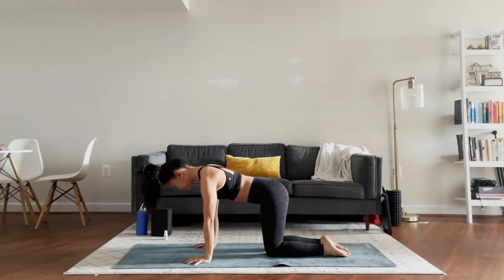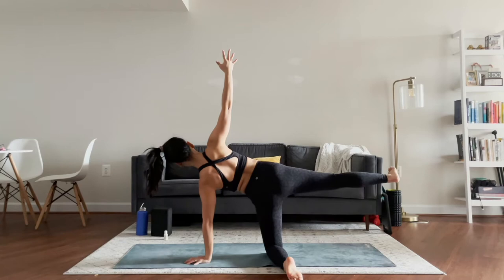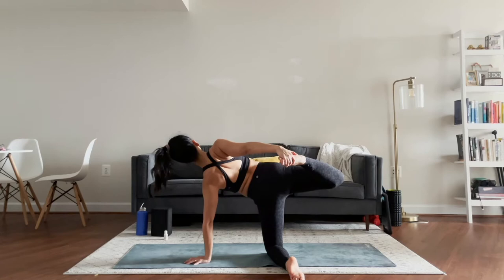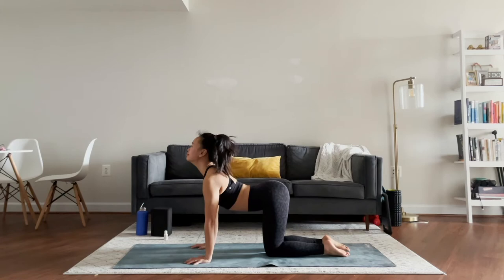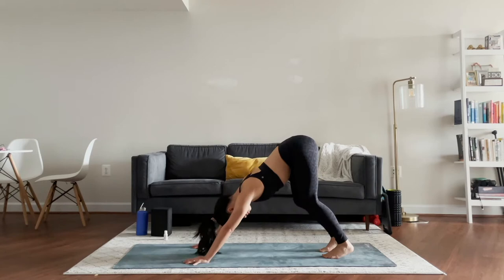Modified side plank, left side. Once again, option to float that right leg as you bend your right knee, catch the right foot with the right hand. If you have the right foot, slowly release, take one more inhale, and exhale, tabletop position. Let's take one round of cat and cow to reset the spine. After your exhale, tuck the toes under as you press the hips back and downward facing dog.